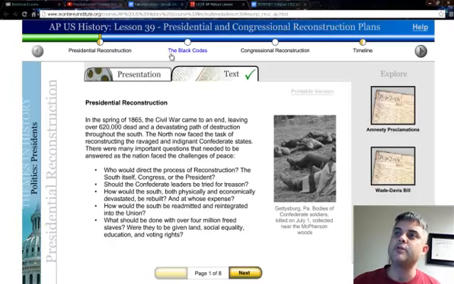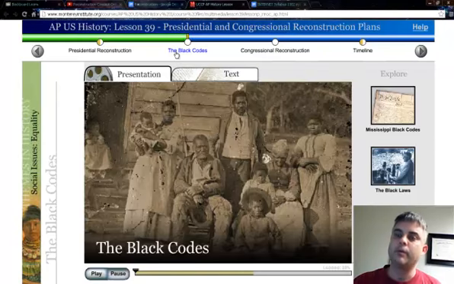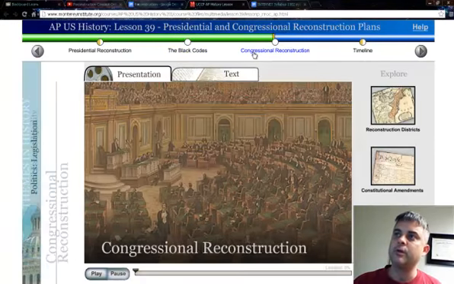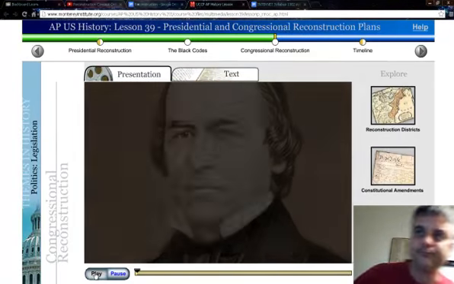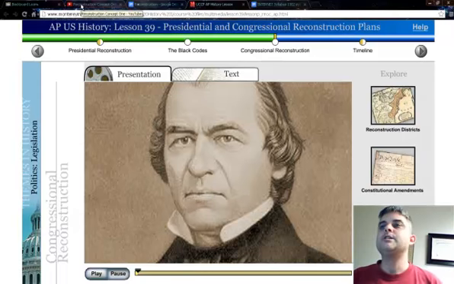When you're done with presidential Reconstruction, you want to go to Black Codes. When you're done with Black Codes, you want to read through congressional Reconstruction. This may look like a lot, but it comes out to maybe about 6 pages of reading, or about 15 minutes of these little vignettes, right? So go through this material.